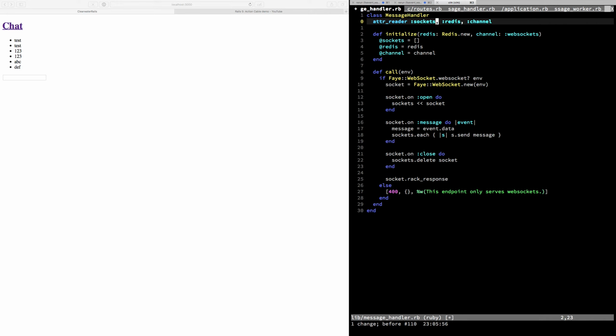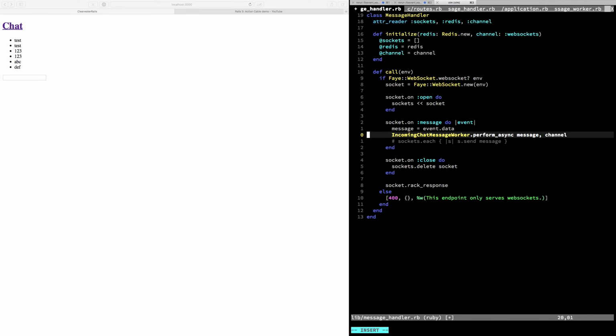Now also, inside of here, instead of sending it off over all of the sockets that we know about immediately, what we're going to do instead is pass it off to a chat message worker, some background job that will handle publishing on our Redis channel here.